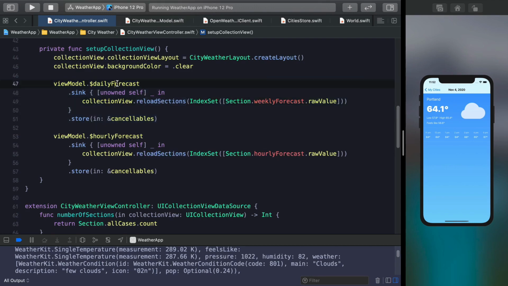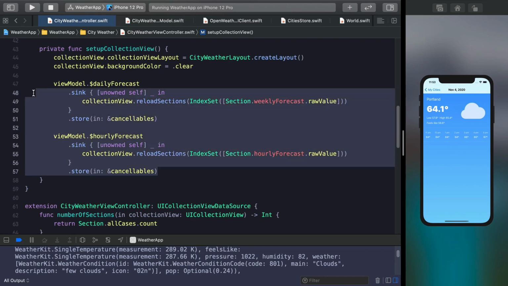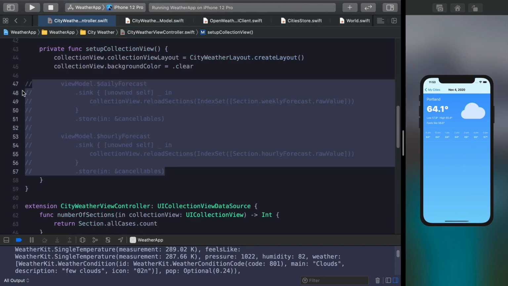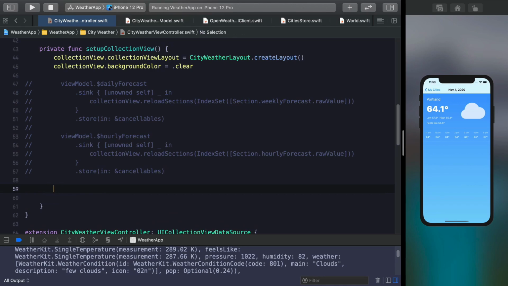So in this case, there's not a great solution here outside of delaying the update to happen on the next run loop, like a DispatchQueue.main.async. And by doing that, you're just sort of waiting until the underlying property is actually changed. And those types of solutions never feel great. So before I resolve that particular issue, I want to talk about one other style that we could do.